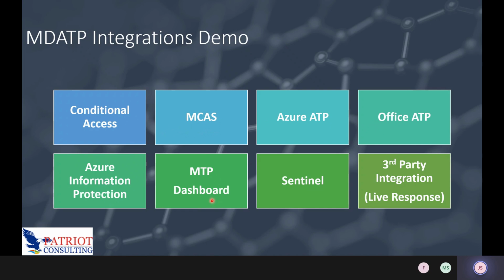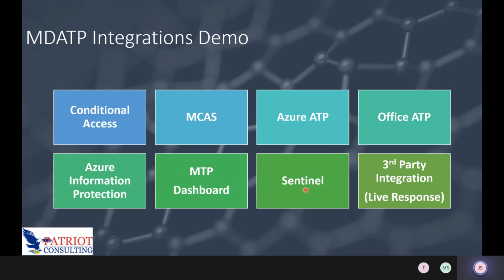Microsoft Threat Protection Dashboard is fairly new. I believe it was announced at the RSA conference that this is available, and I believe now all the licensed versions of Microsoft licensing now allow you to see the dashboard. That's available at security.microsoft.com. And it's really designed to pull in signal from these various products so that you have one dashboard to go to. That was a big ask by customers saying, hey, I've got too many products, too many dashboards to look at. So this dashboard really brings all those alerts into one central place.